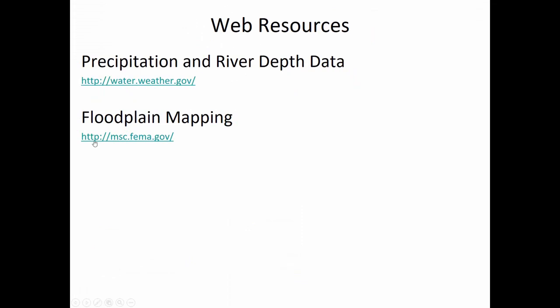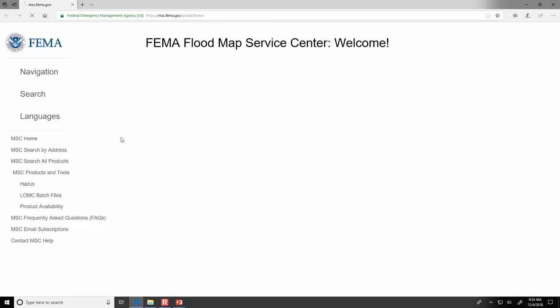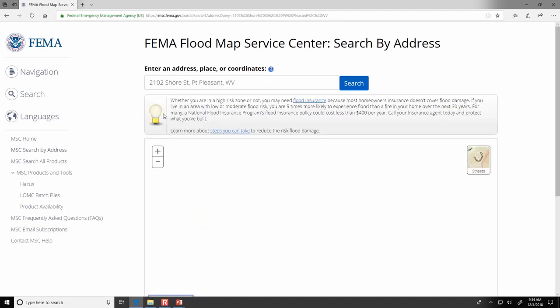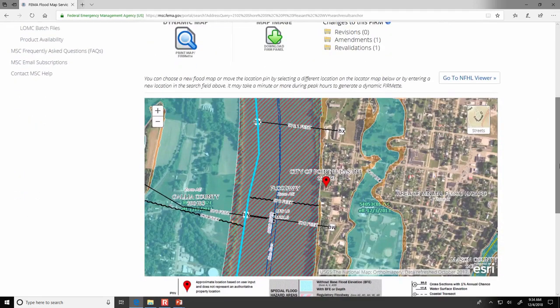Let's take a look at the map service center that FEMA makes available for floodplain mapping. It allows you to generate some PDFs that are pretty interesting, where you put in an address and then it'll generate an assessment of the risk of flooding at that address. So anybody want to give me an address, maybe your aunt and uncle or your grandparents? Here in Huntington itself is kind of boring because of the flood wall, so I wouldn't ask for your address if you live in this area. All right. Yeah, that's a good one.